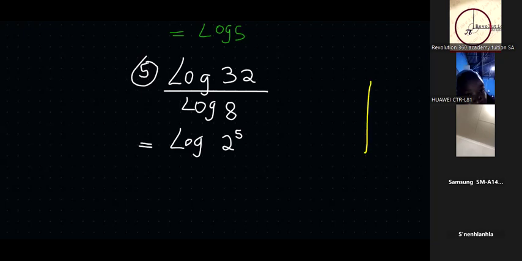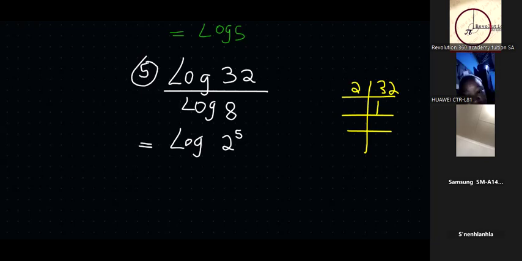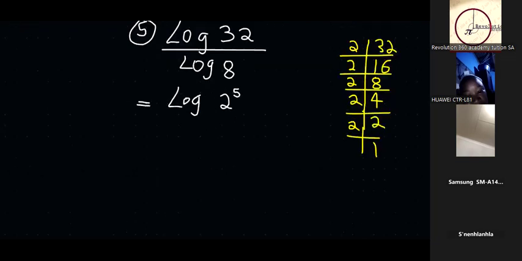So you just say 32, and then you divide by 2. When you divide 32 by 2, you get 16. That 16, you write it here. Then 16 divided by 2, you get 8. That 8, you write it here. Then 8 divided by 2, you get 4. That 4, you write it there. Then 4 divided by 2, you get 2. That 2, you write it here. Then 2 divided by 2, you get 1. That 1, you write it here. After that, you count how many 2's you have on the left-hand side of the fishbone method. How many are they? 1, 2, 3, 4, 5. So it will be 2 to the exponent of 5.